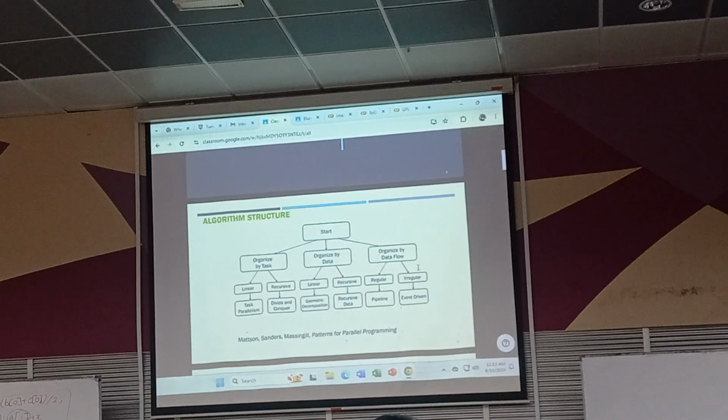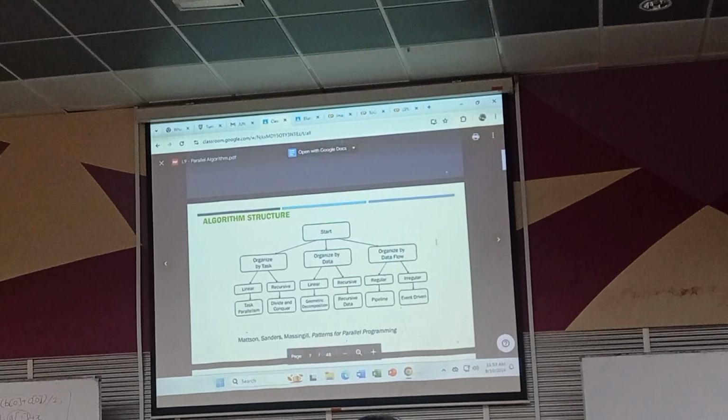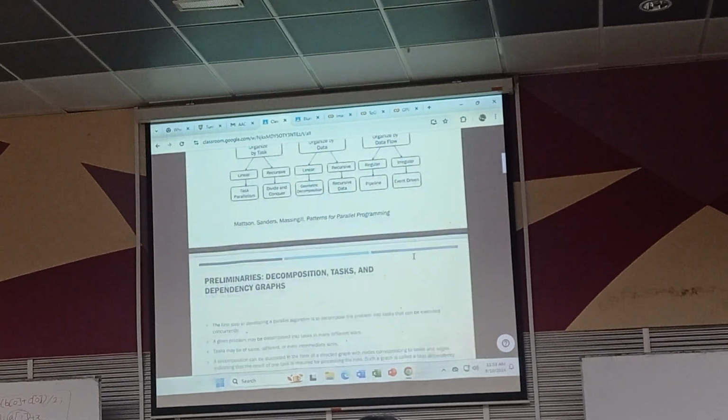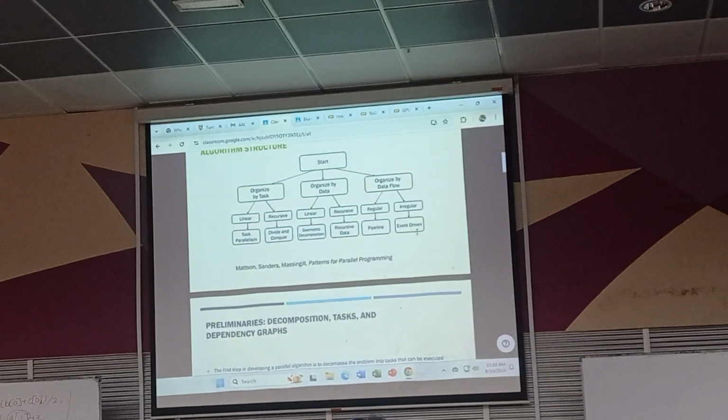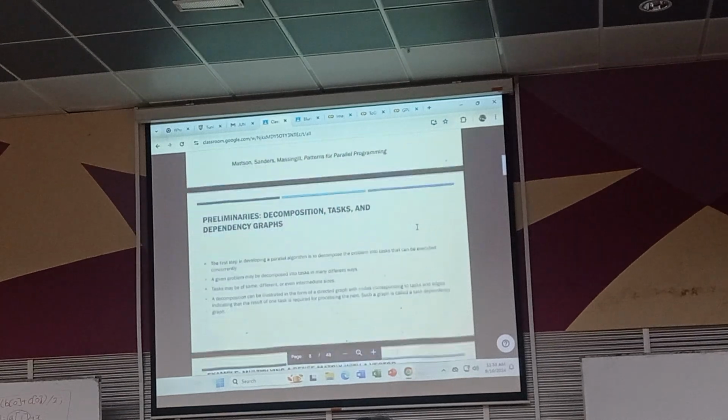Okay? So you can have this kind of different algorithm structure to run them in parallel. So I think this one is quite new, we never discussed it, we only discussed the first two. Okay? This one is also important, and this one is emerging, especially big data, especially IoT. IoT has this event driven. That means the data only comes when there is some kind of event.